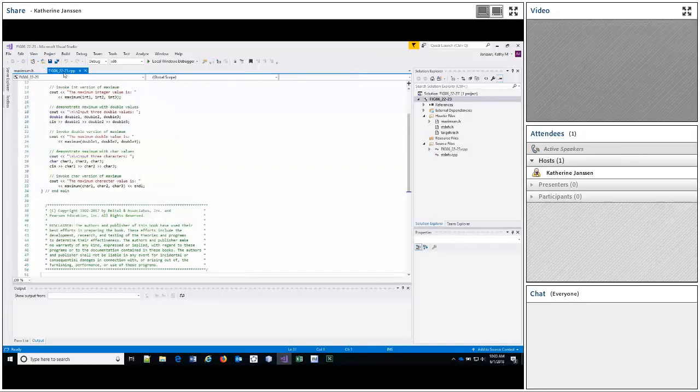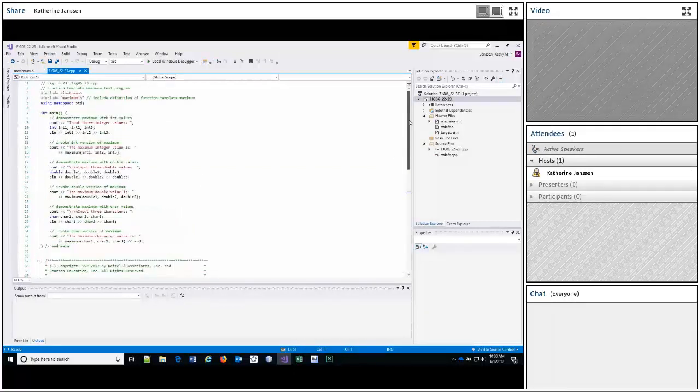Let's look at our driver program. This is a template. We're using a function template maximum, and this is the program that will test it, our .cpp driver program. Include iostream, include the maximum header. Don't forget to do that, and this is a user-defined function template. This is your own designed header file, so you want to make sure you use the double quotes, and we're using our namespace directive.